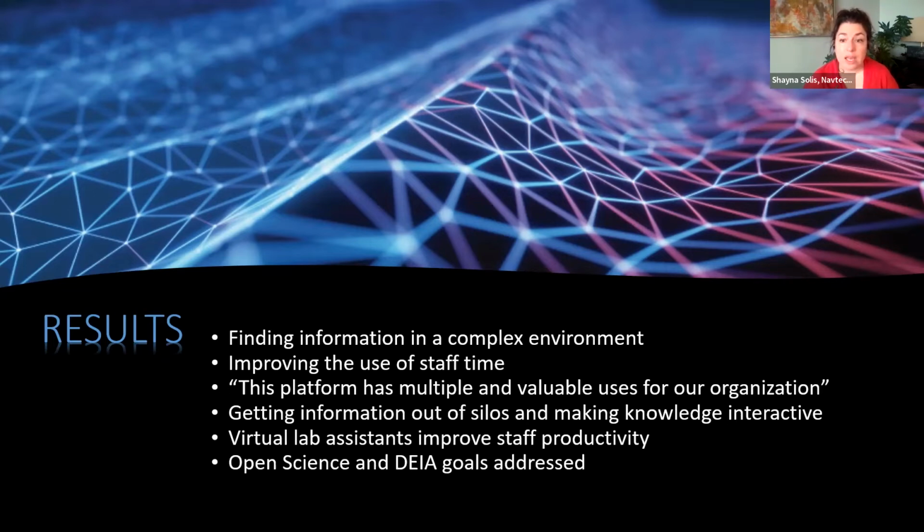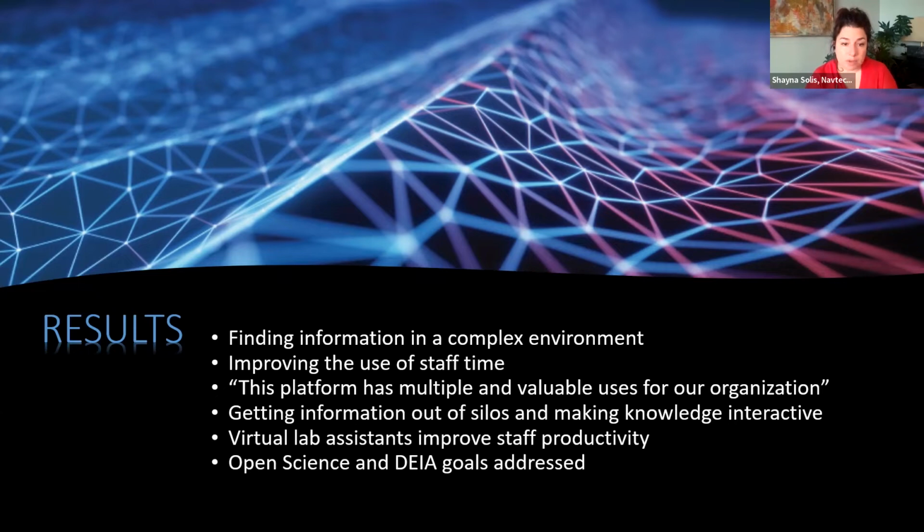So we are seeing that people are really leaning into the analytics. As I showed with Climate Warrior Collective, that gives you valuable information and insight. And so it makes it much more interactive. In real time, you can keep that information up to date. The virtual lab assistant is improving staff productivity so that they can be available for the hard-to-ask questions versus having to constantly address the same thing over and over.